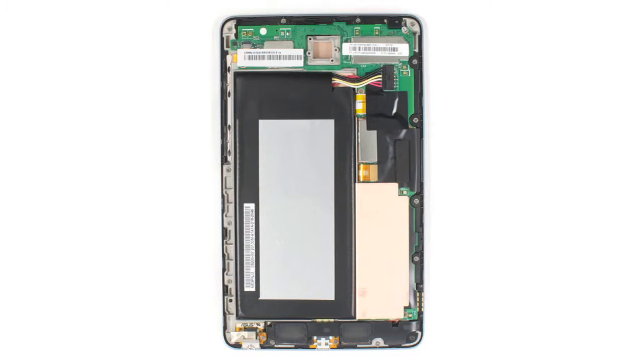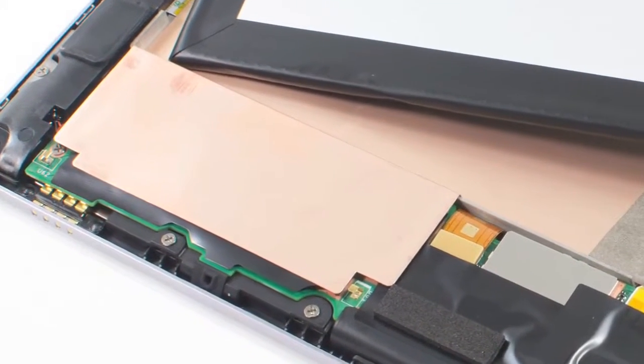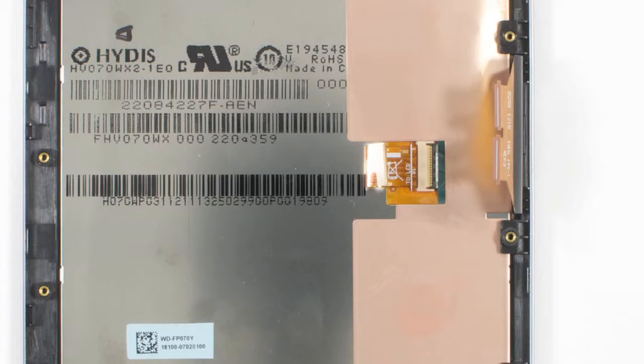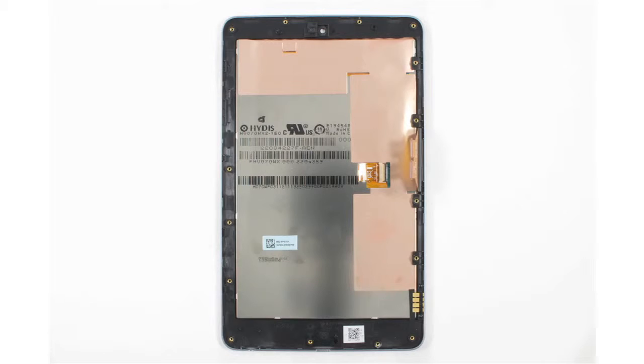I only have two real complaints about the tablet's construction. First, ASUS used two large pieces of what looks like copper alloy shielding, one covering part of the motherboard and the cable for the headphone jack and USB connector, and one covering the display connector. Now you must be careful not to tear these shields when removing them. Second, the display and front glass panel are fused together. If one breaks, you'll need to replace them both.